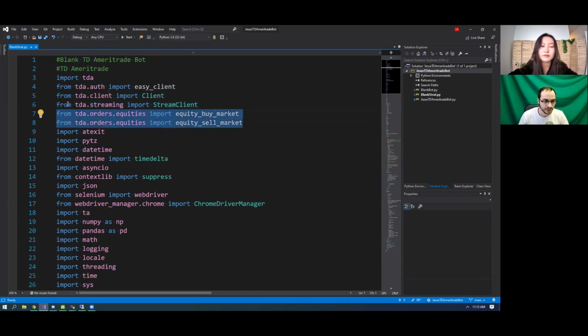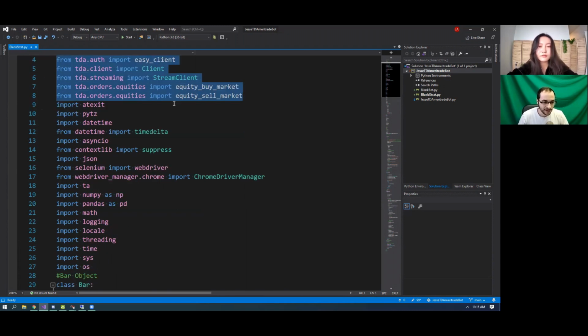And then we also implement the equities and orders libraries. Equity is another name for stocks. And this allows us to buy and sell stocks, basically being able to submit orders in an easily readable way, because submitting an order for a stock, there's lots of options. And with these imports, it makes it easier for the programmer to easily submit a trade. Those are the main libraries that we're using. We have a couple others. I won't go through every one, but I'll just mention a couple.